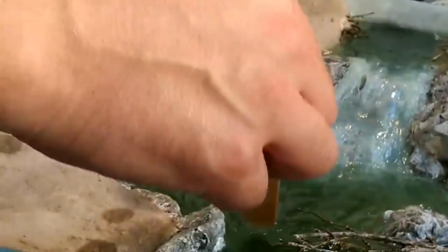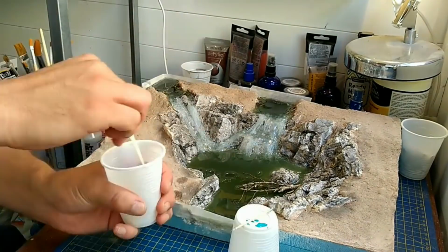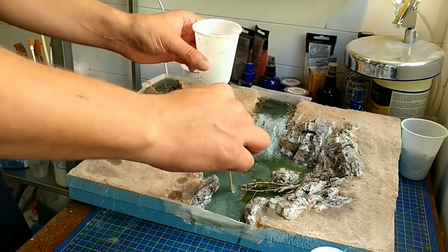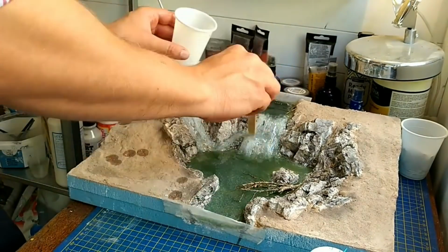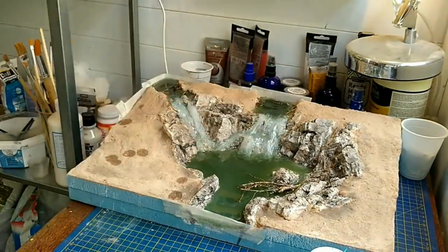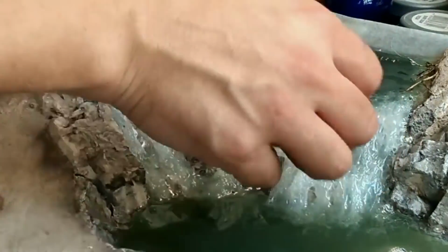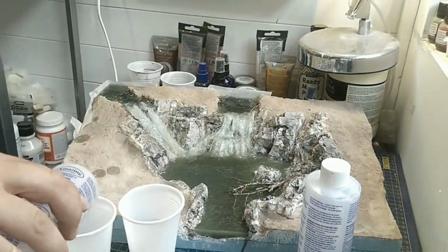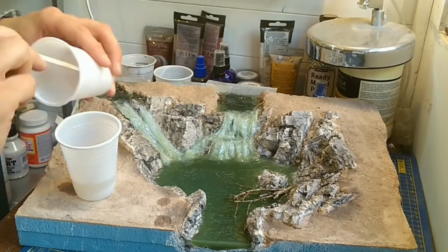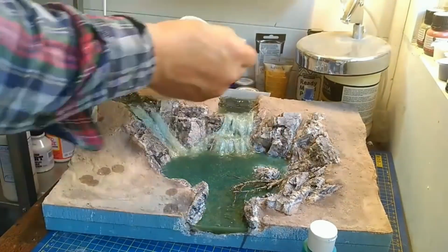And that's the basic structure of the waterfall done. Yet more resin. I think I went through a whole pot of resin on this one. And this is the lightest coat over here. It's a transparent look, so where it meets the rocks, you can actually see the rocks underwater there. Oh look, more resin. I've forgotten how much I put on this actually. Anyway, oh yeah, there, I'm doing bits I missed the time before.